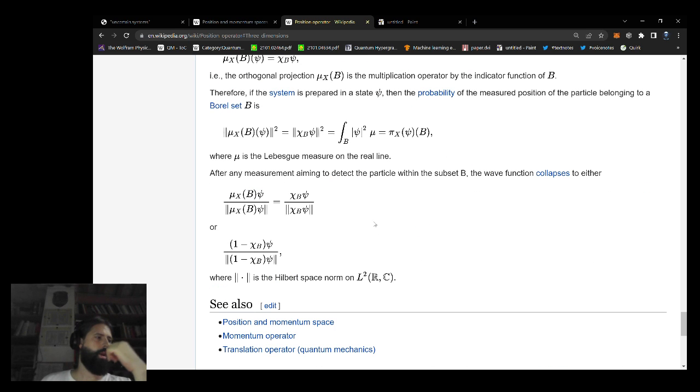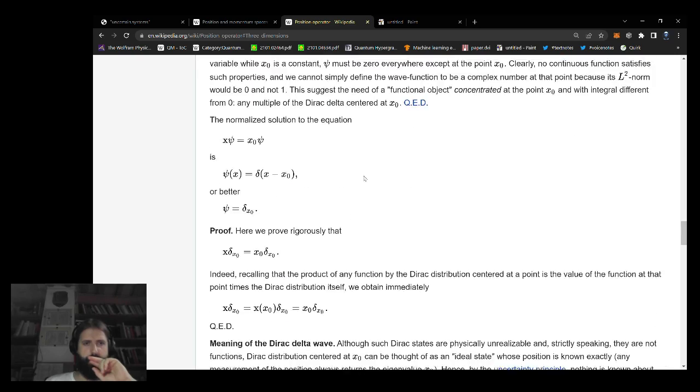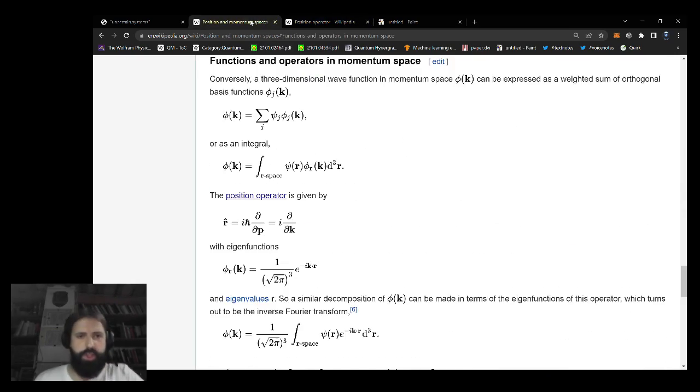What does the position operator do when you multiply it to a system? It basically tells you the probabilities that it will be, not that, but like the expectation value, or yeah, squared will tell you the probabilities of the different positions. And if not, how to understand sort of the position operator.